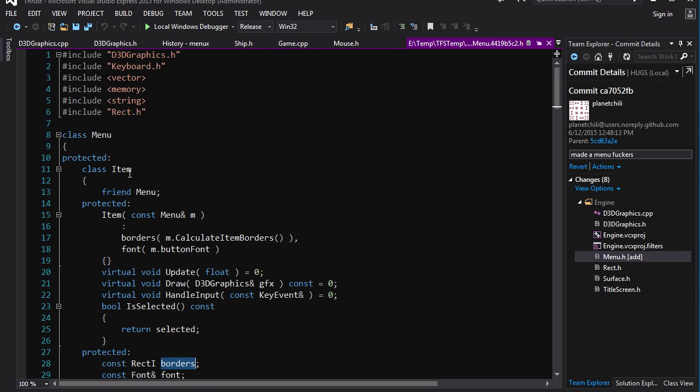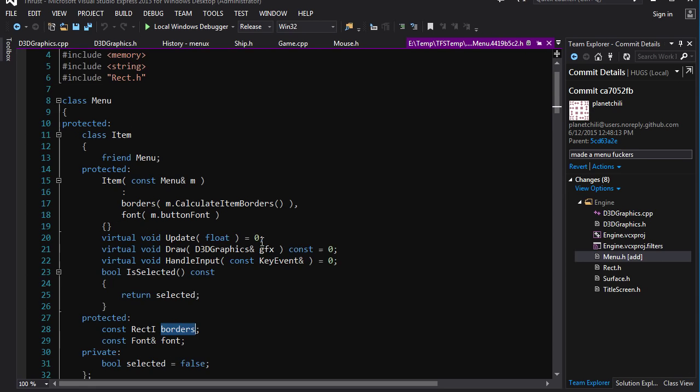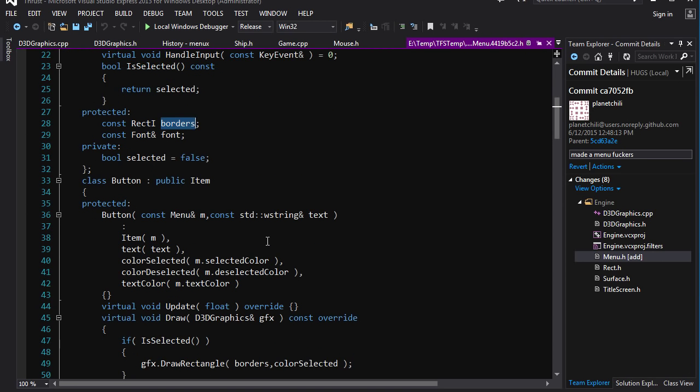Now, item is meant to be a bunch of things. It can be a button. It could also be a selection where if you press left and right, it changes the options, like a multi-selection with options. It can also be like a drop-down menu where you press the enter button or whatever button is equivalent to that, and it opens up a sub-menu that you can scroll up and down and select options from. So it could be a bunch of different things. But right now I've only implemented a button.